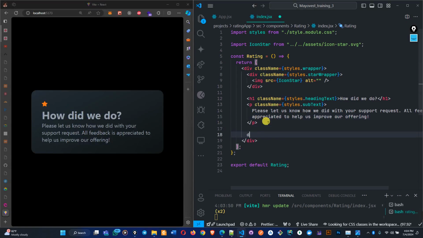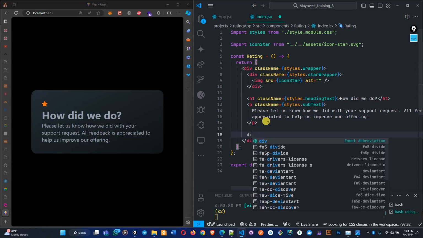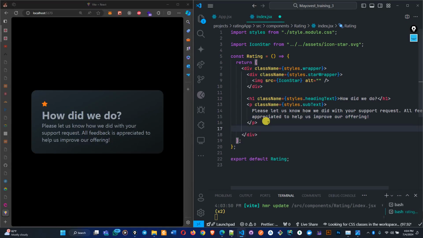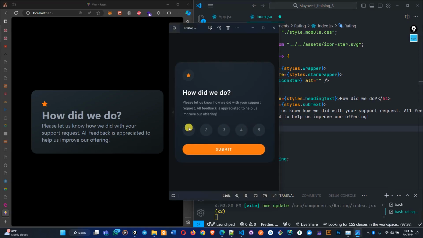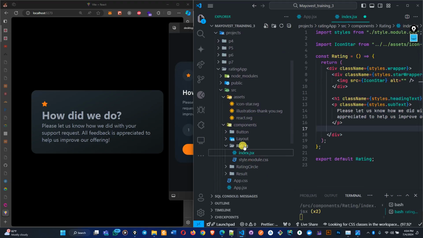After this one now, we need to have the group. But this group here, I want to put it in its own component. So everything here is going to be in its own component, which I'm going to call rating number. We call this one rating here.